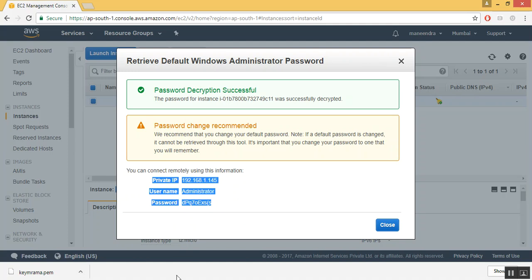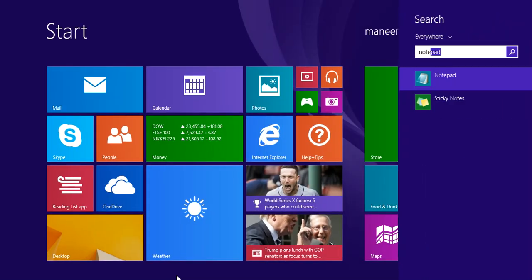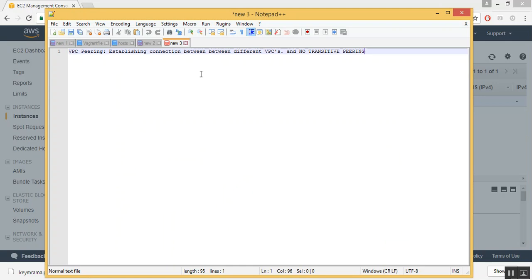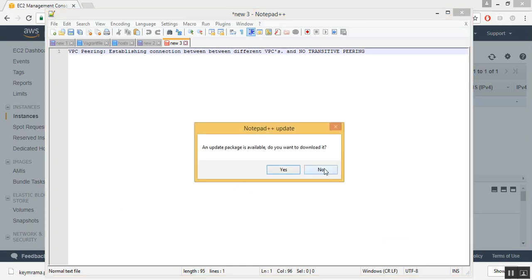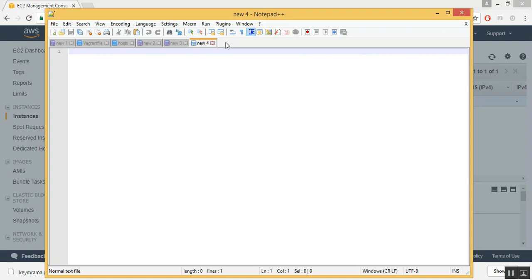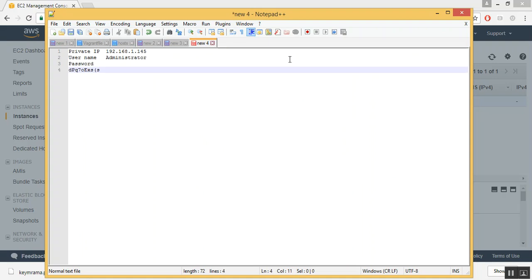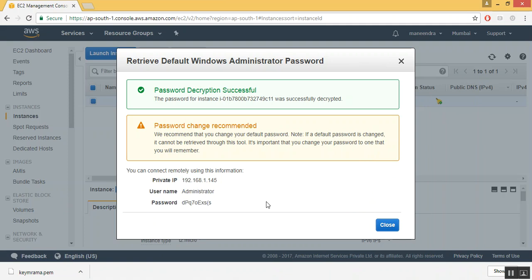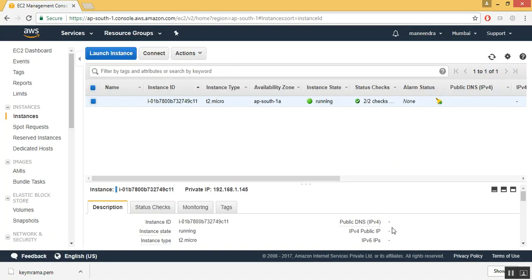Let's keep it in a notepad. And don't try with this IP because it may not be available later on. Okay, let's close it.